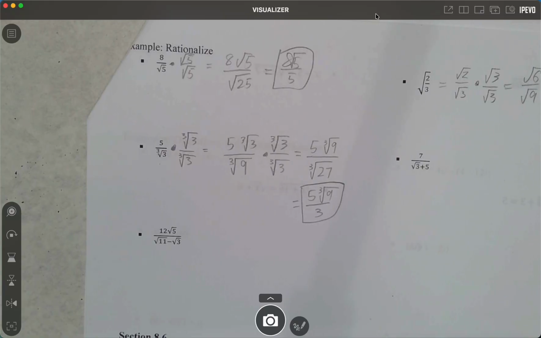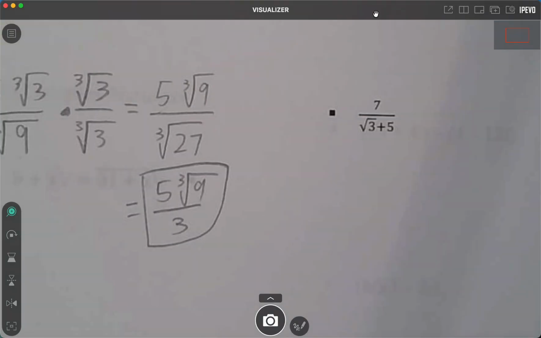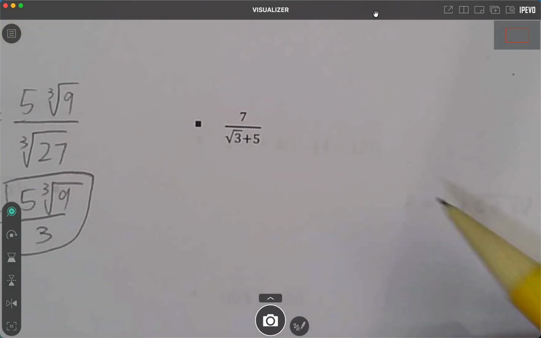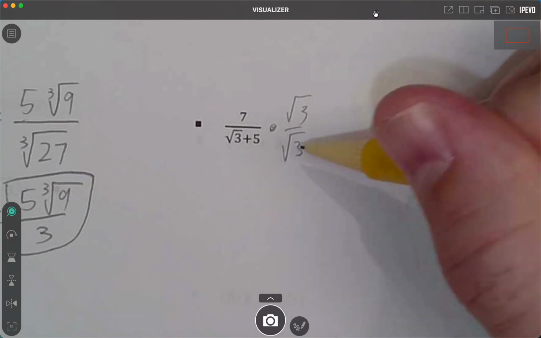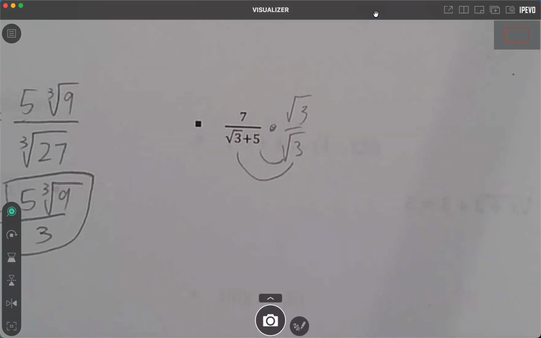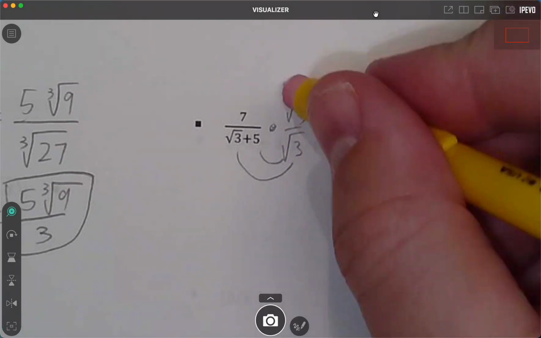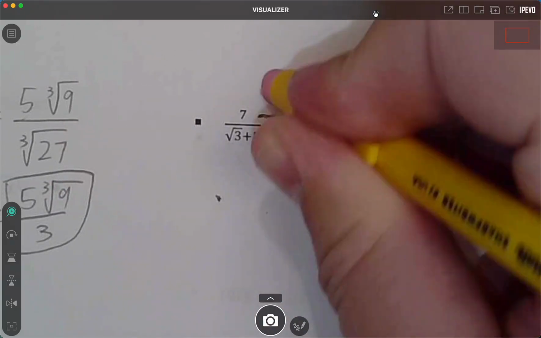Okay, up next, what are we going to deal with? Well, we're going to deal with what if your denominator has more than one term and one of them is a root, or maybe both of them are roots. But what do we more specifically do when we have more than one term? Normally you would think, oh, well, what I'm going to do here is I'm going to multiply just root 3 and root 3. But the issue is, yes, this will cancel, but this will just make 5 root 3, and so you haven't gotten rid of your root. So just multiplying one copy of the root that's a problem isn't going to do it.